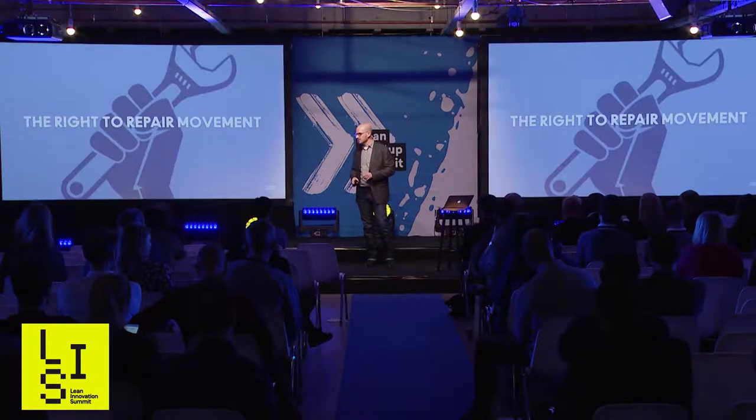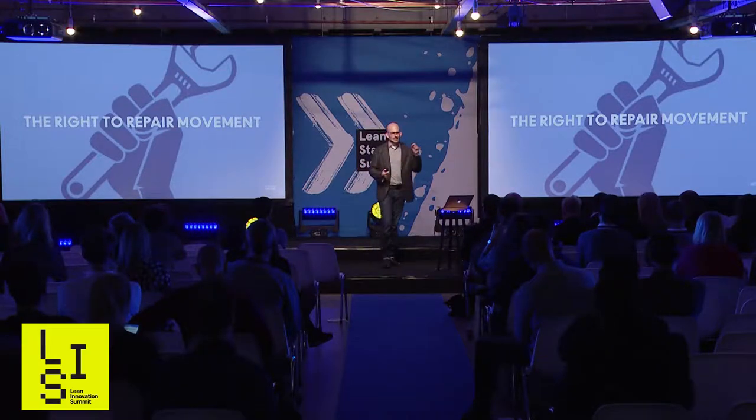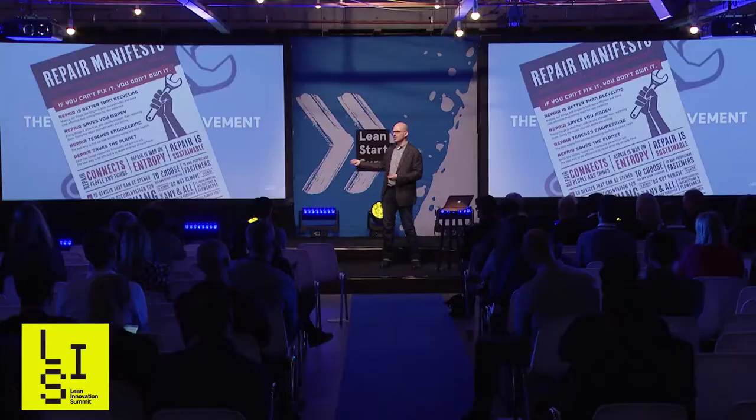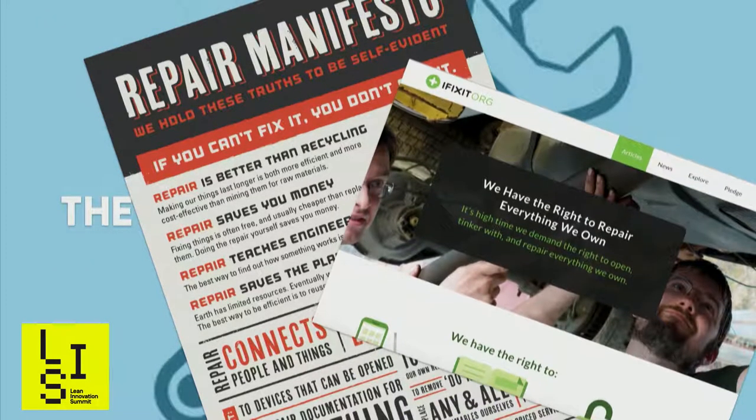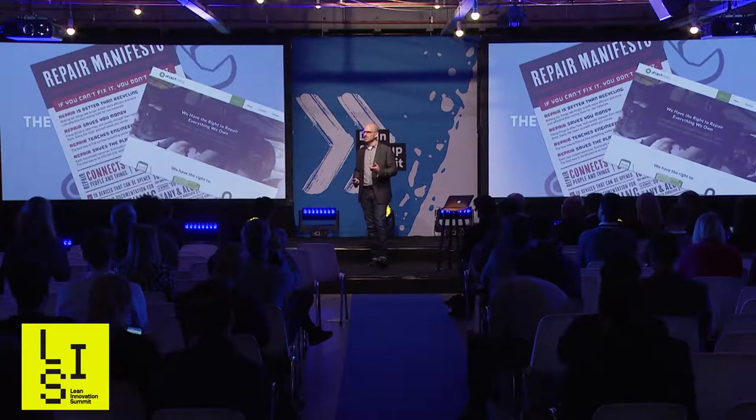And you can see that, particularly in the United States, there's this thing called the right to repair movement. This is a bipartisan movement, which is a word we don't use in the United States anymore, across states to allow people to fix their own stuff, right? State legislatures are working with each other across party lines to give people access to their devices so they can fix them. There are things like the Repair Manifesto: let me fix my thing because it's smart, it saves energy, it teaches creativity, etc. There are sites like ifixit.org which collect user manuals for everything. So if you can't find it for your device, you can go here and get it, right? This is evidence. This is market feedback that says something is broken in our new business models when we integrate hardware and software together.